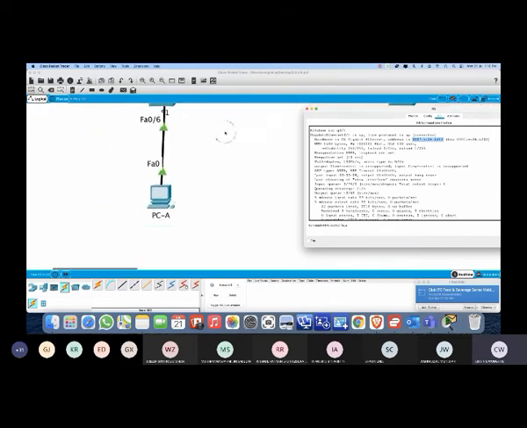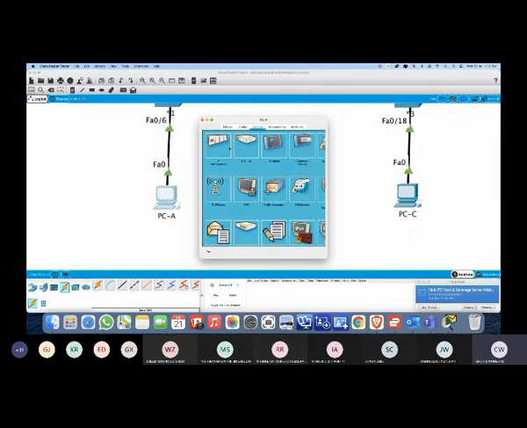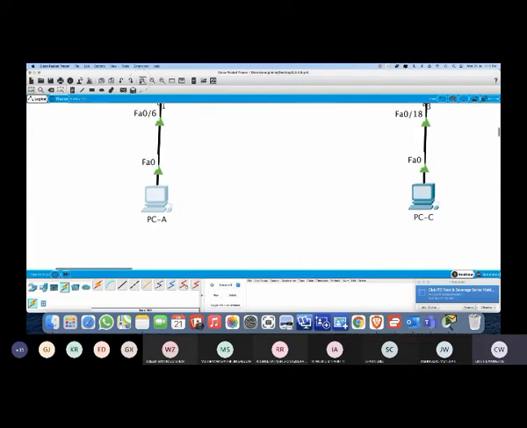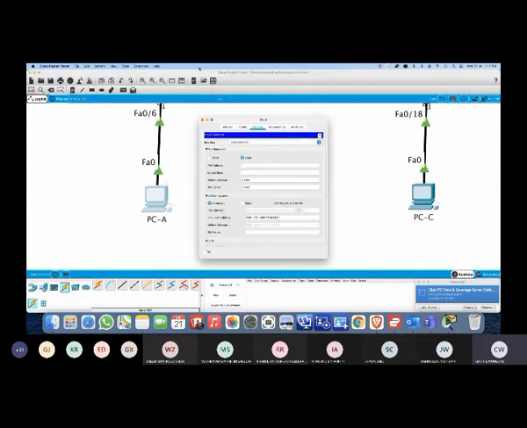Now I want you to go back to PCA, everybody. Go back to PCA. Now in the PCA, I want you to go into your physical connection. Do you notice your physical connection? Go to your PCA, please. In your physical connection, they tell you, okay, the IPv6 request successful now. Can you see?